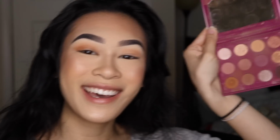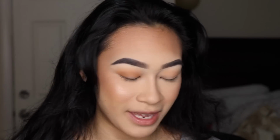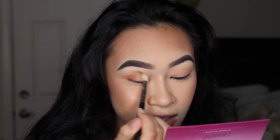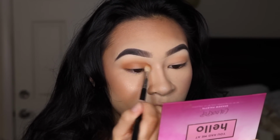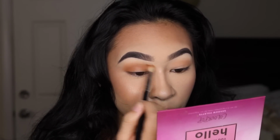I hit pan. Do you see it? Oh, I love that for me. Look at us, we're making moves. I told you guys I really like this palette, so honestly not that surprising, but surprising because I never hit pan on eyeshadows. It's very rare that it's a colored eyeshadow because normally the ones that I do hit pan on are the lighter shades, like the cream shades, but you know, we're making moves.